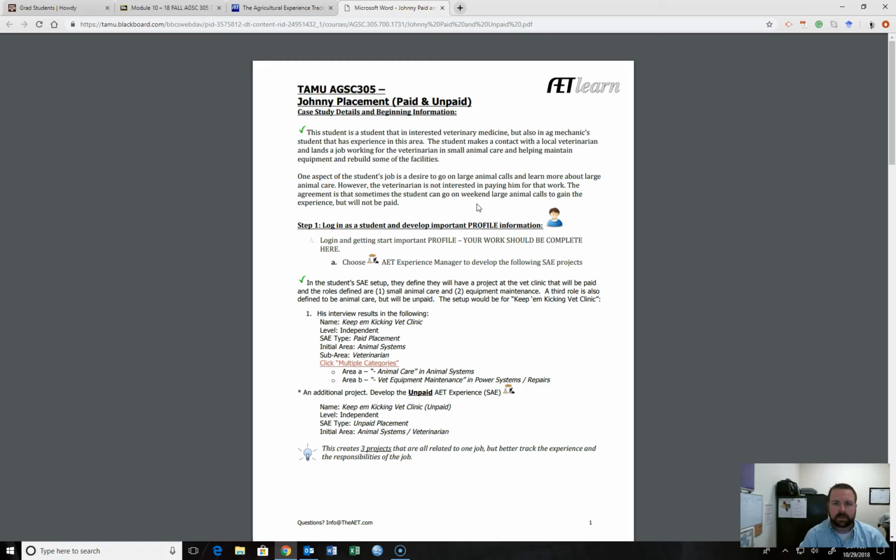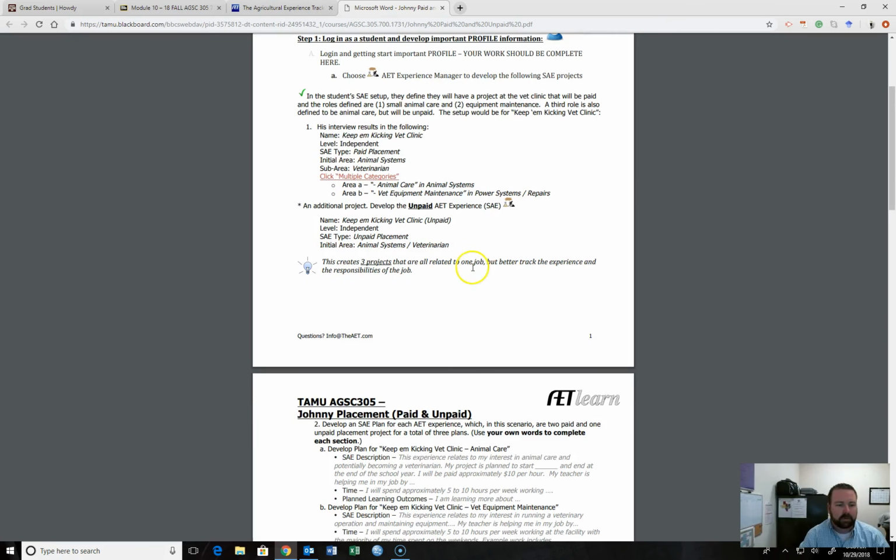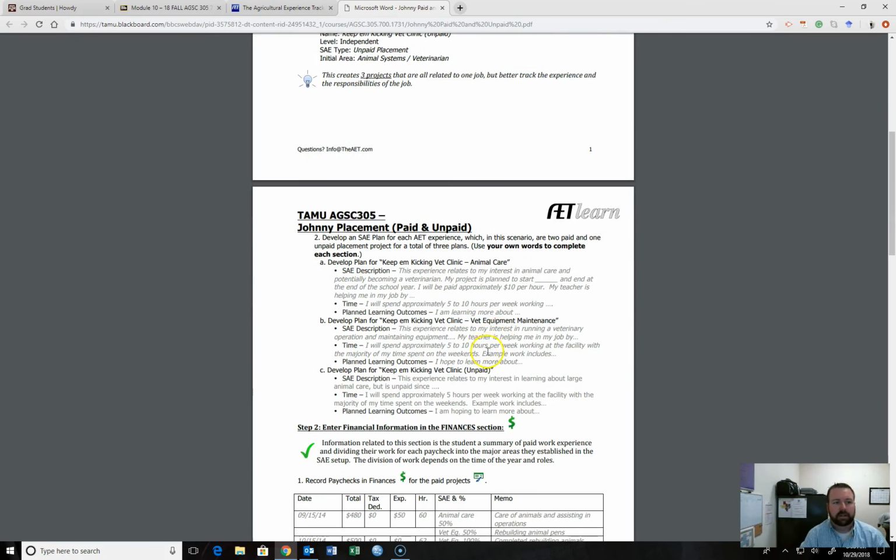As a teacher, this is really critical. When your students set up that profile, this sets up their AET record book for the duration of their entire ag education career, if you would. That means taking them all the way through their Lone Star and even possibly that American degree. So if we look through this, we know that student started ag at some point, and we can go back to last module in the foundational projects to make sure that we have that profile set up. Okay, so this does not go into the profile on this one. It expects that you have already done it.